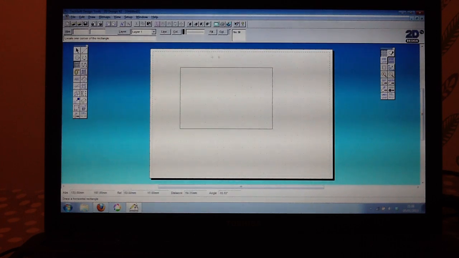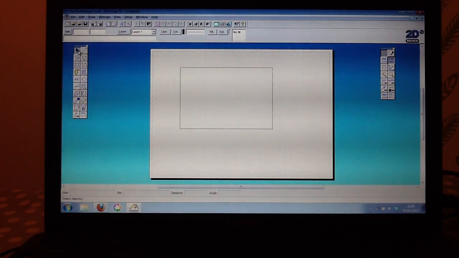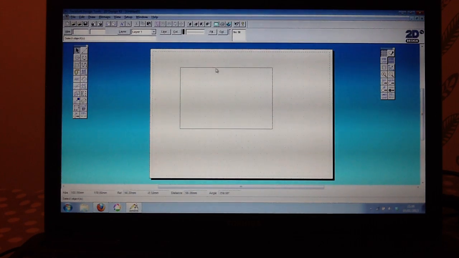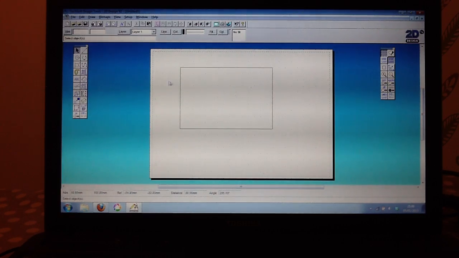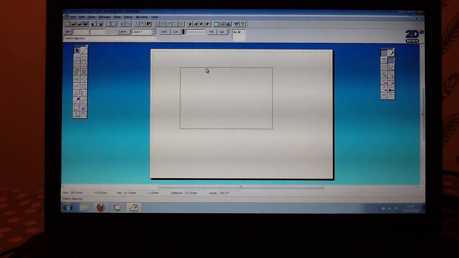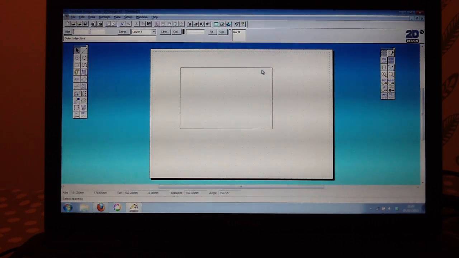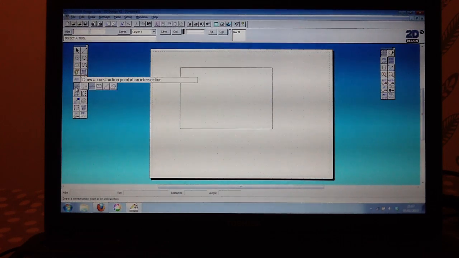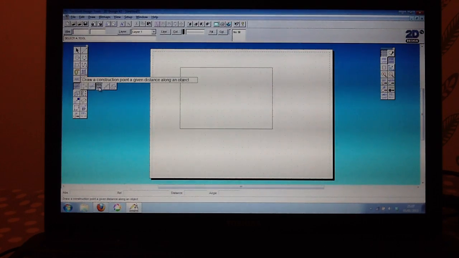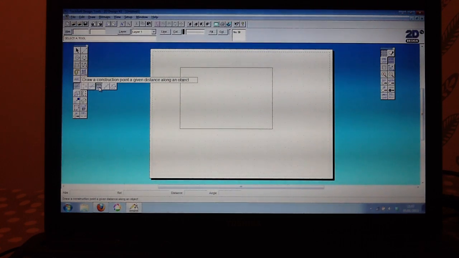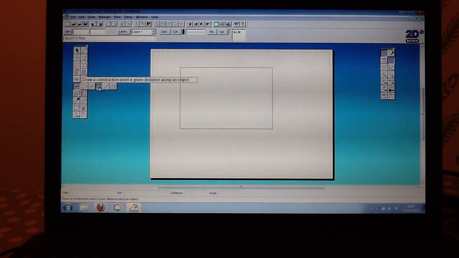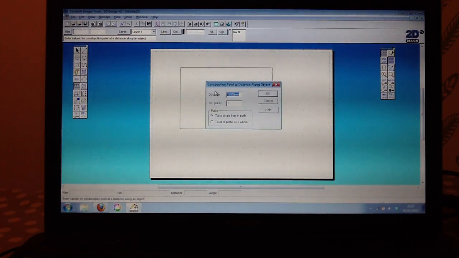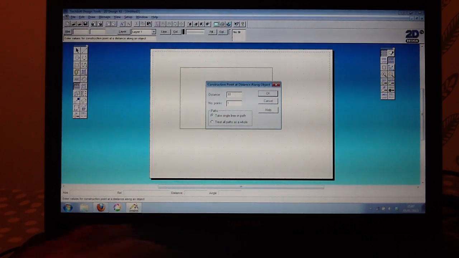The second thing we're going to do is we're going to think about putting some construction points at set distances along this shape. Now our shape here is 150. Let's imagine we want a construction point 30 in from either side there. First thing I'm going to do is click and hold on my construction icon, and I'm going to go across to draw a construction point at a given distance. That's the third button in. When I let go, the default is 10. I want to change that to 30.